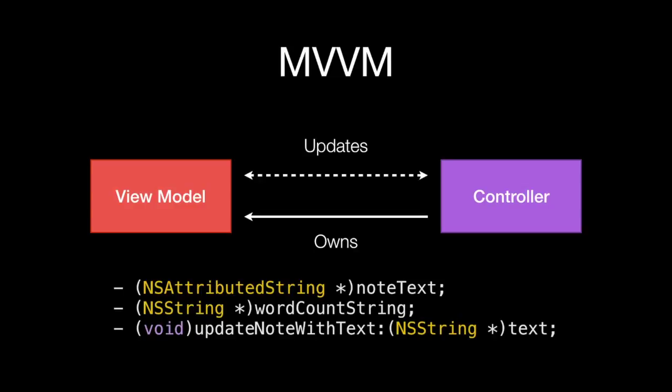So you can think about the view model as a way to take responsibility out from your controller and encapsulate it in a new component that mainly does data type transformation and also making sure you only output things that are absolutely needed for your view. And your controller mainly just says, hey, view model, I need something to pass on to the view. And then the view model will say, yep, this is a string or this is an image. And then the controller just says, yep, pass it on to the view, and that's it. So your controller then becomes mostly like a conductor in an orchestra, telling everyone what to do, but the controller itself doesn't do much in terms of transformation or manipulation.